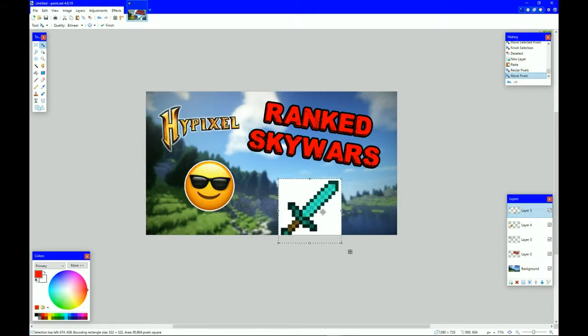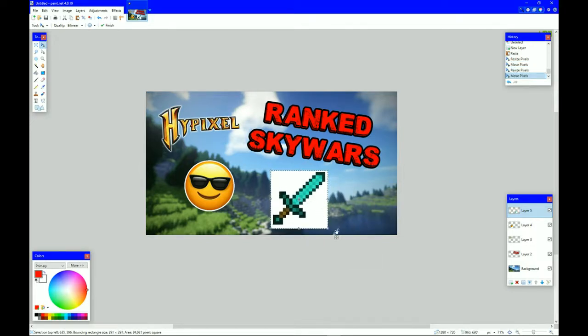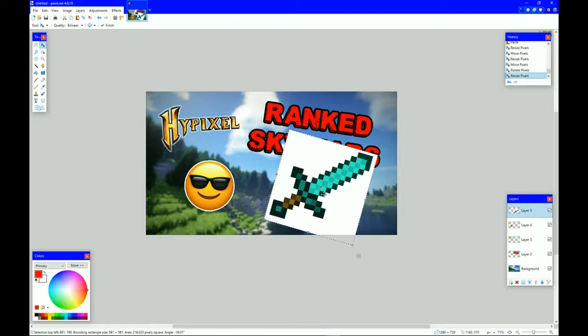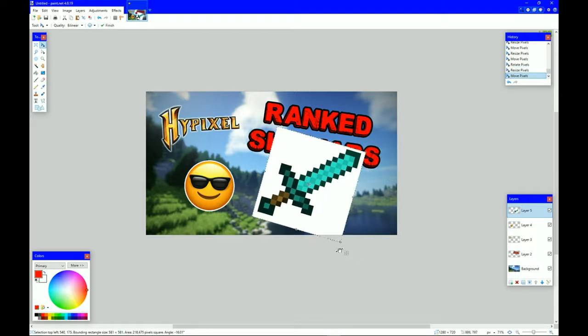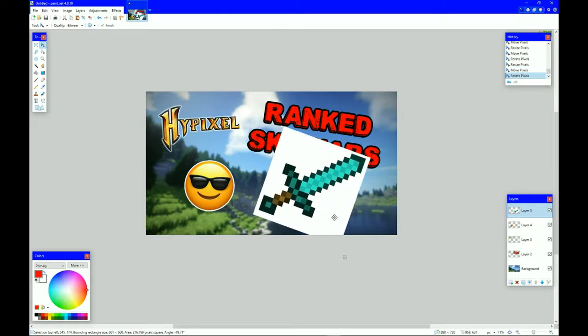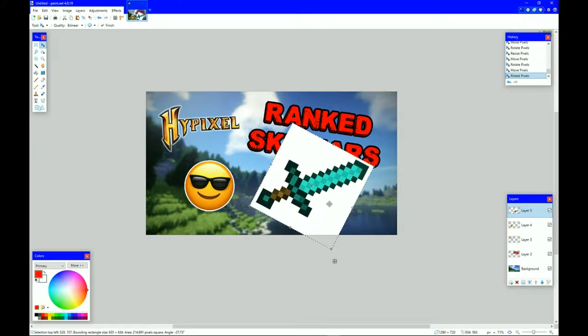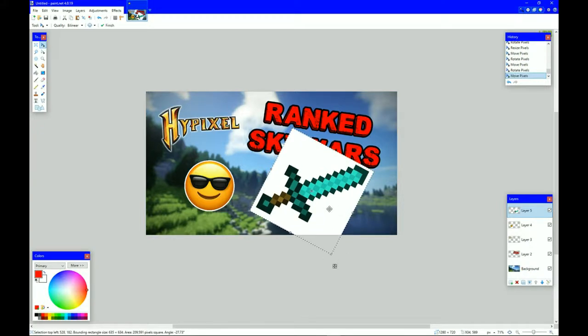But remember, hold Shift and drag so it stays that size. If I do not hold Shift, I can do this and everything, but I want to keep it like it is right there. So we're gonna do that. Let's do this maybe, and then we're gonna actually expand it quite a bit, because I'm going to show you guys a little thing that I like to do on here with Paint.net. So what we're gonna do is do it like this maybe. It's kind of awkward the way I'm doing it, but just watch.